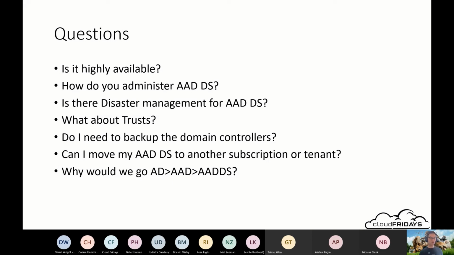So I'm not sure what the requirement would be, but in the documentation, it does go into what is synchronized and what is not synchronized. So it may be that there is an answer to your question there, but to answer the second part of your question, no, you can't skip AAD. Cool, thank you very much.